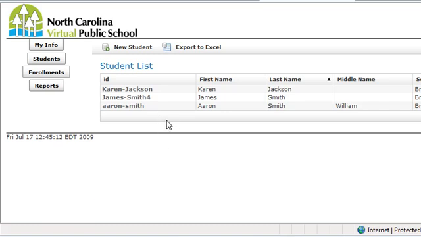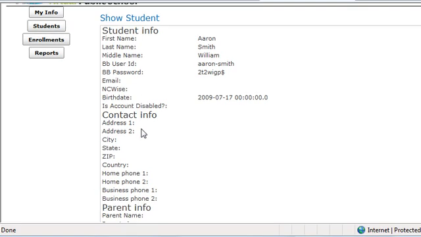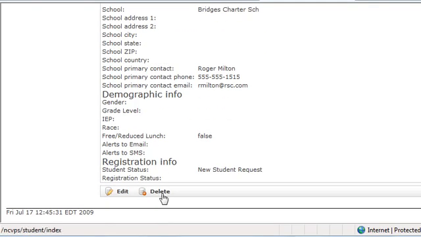And let's say that Aaron Smith has left your school as a graduate and you would like to clear out his record. You would click on his name and scroll to the bottom of the page, and you can click on Delete. Now this will remove the student from the system and you will not have access to their data anymore. So be careful to not do this for anyone registered in a course. And you have that information right above the Delete button. If it showed that the student was registered for a course, you wouldn't want to delete that student.